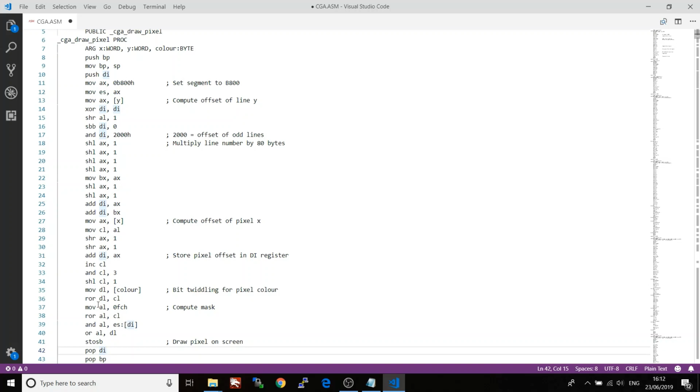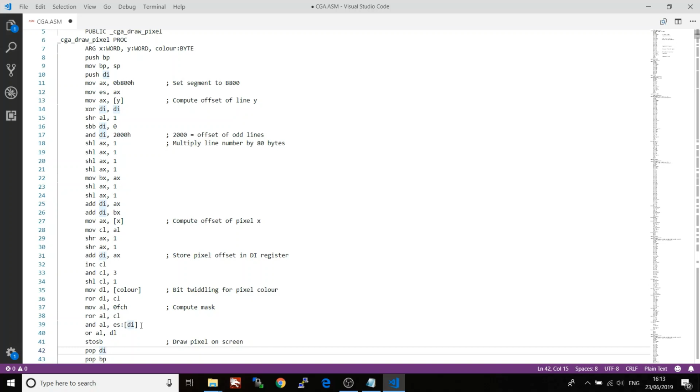So the mask is done in exactly the same way as the color information, except that instead of putting color into the byte, I put in a value which is all ones except at the 2 pixels I'm interested in. And then I rotate it by exactly the same amount so that it lines up with the color information. So this mask is basically going to have all ones except for the 2 bits I'm interested in, which will be 0 bits.